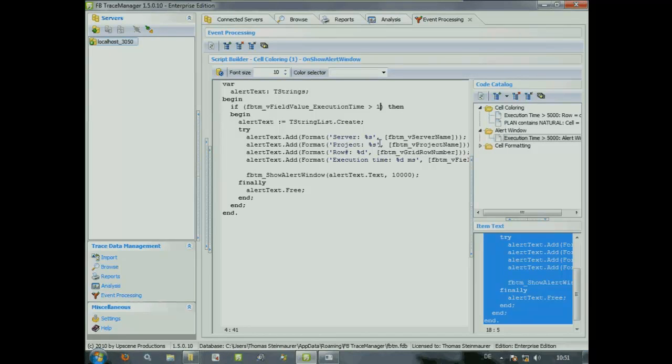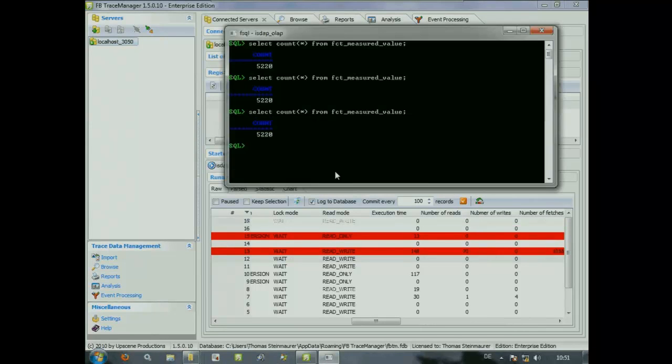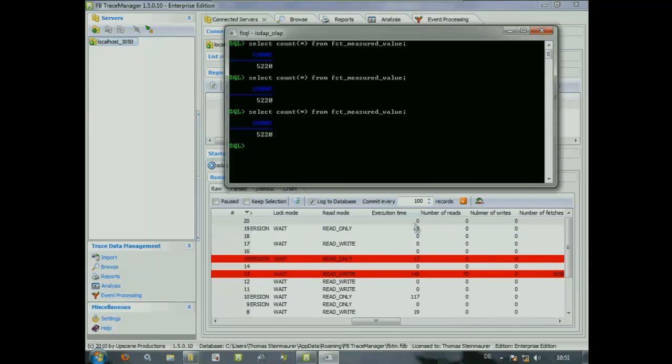We want to pop up an alert window. So we recompile this one here. We reload the event processing here. And if we do that again, execution time, let's see if we have another one here.